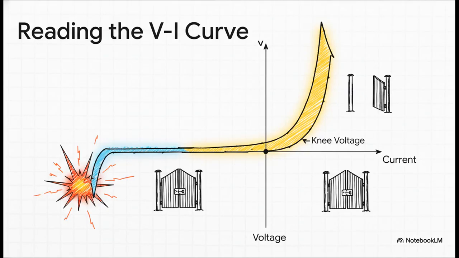Let's really look at this thing. Over on the right side, that's forward bias. See how as you increase the positive voltage, almost nothing happens? It's flat, until you hit a specific point, right around 0.7 volts for silicon. We call that the knee voltage. And once you cross that tiny threshold, the gate is wide open, and the current just skyrockets. Now look at the left side, that's reverse bias. It's basically a flat line. Almost zero current gets through, just a tiny, tiny little leakage. That is until you apply way too much negative voltage and hit the breakdown point. At that point, the gate is basically blown open and current rushes through uncontrollably, which is usually not a good thing.